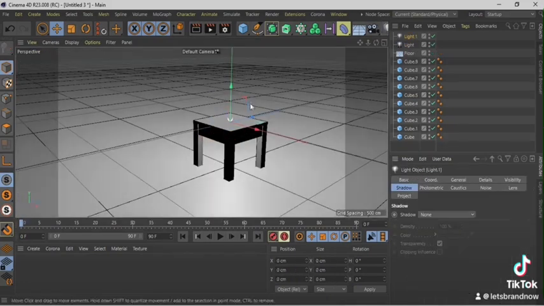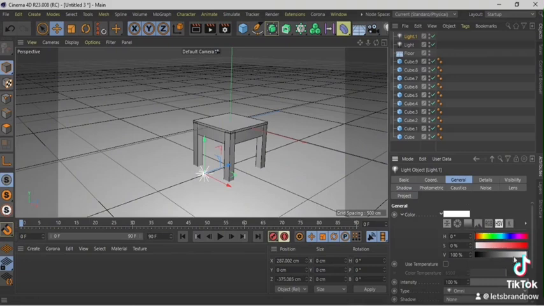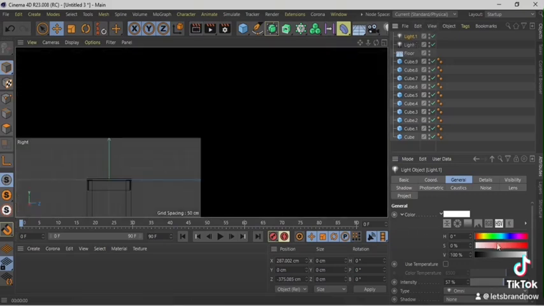So if it's not going to work, you just redo the light or go back to your old light, then you render. At the end of the day, we are looking to get a real table that if anyone sees, the person will be like, oh, this is a table. So that is what we are doing now.